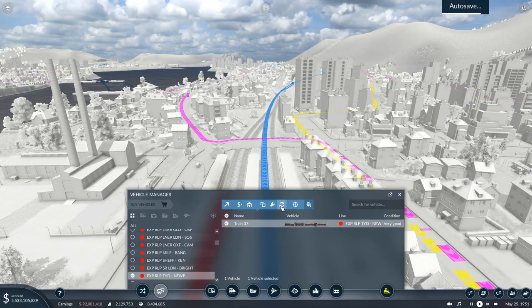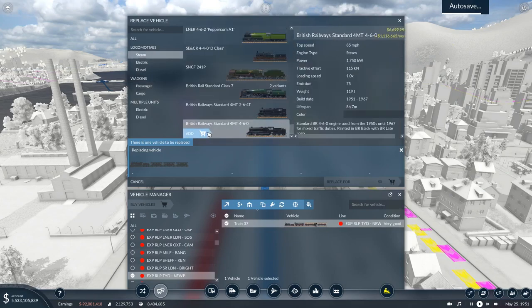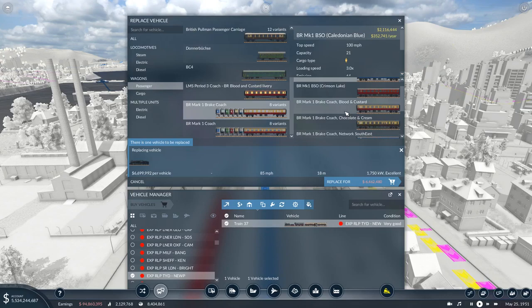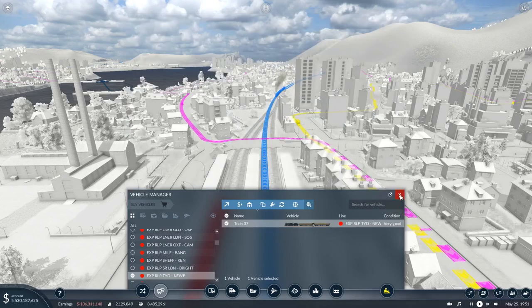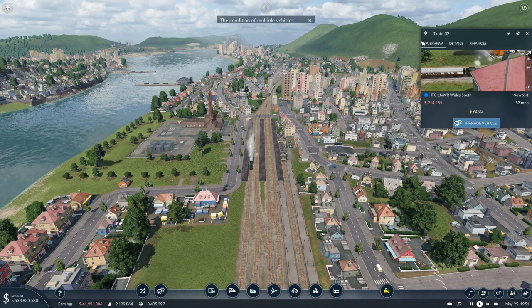Manage vehicles, let's replace this with steam - let's go straight for that, 85. Replace that. Passengers - are we going to go maroon again or go with something else? There's nothing for the west though, is there. Blood and custard, chocolate and cream - chocolate and cream it is. Two, three. Brake wagon, chocolate and cream, and that. Replace. As we've just said, this train does in fact do a decent rate of knots, so we're going to have to upgrade the track.